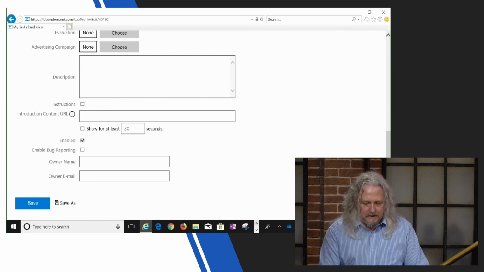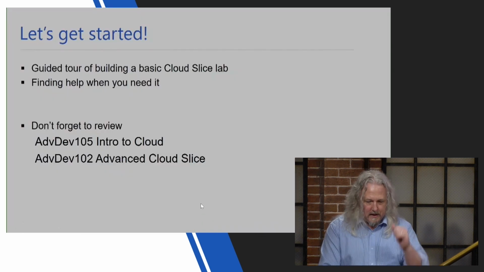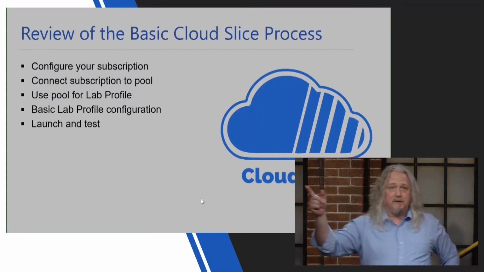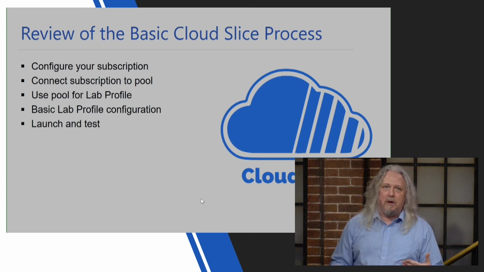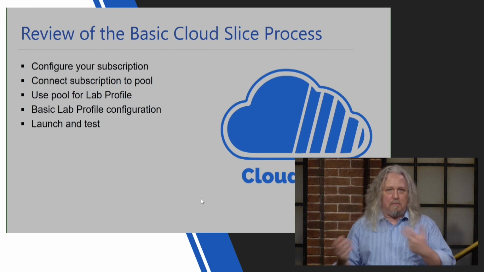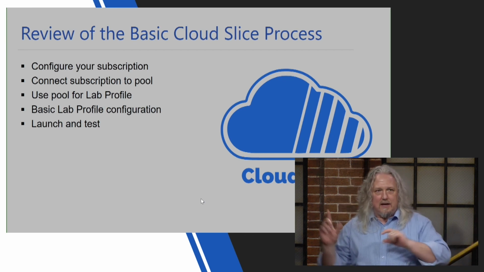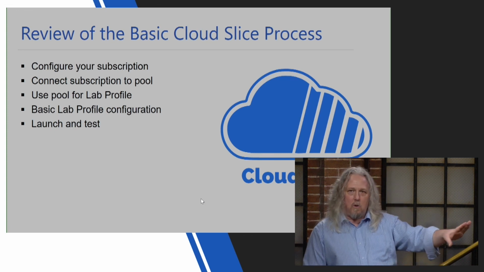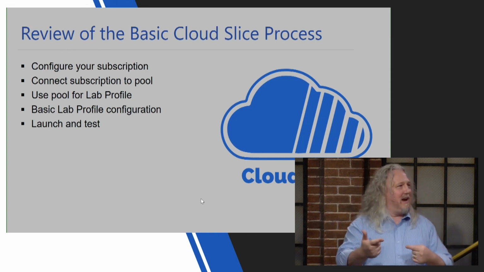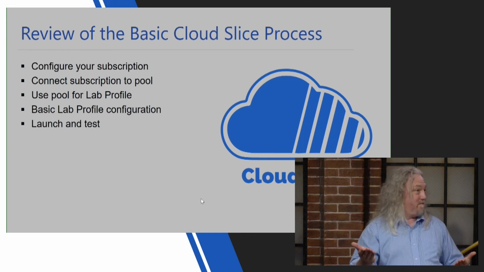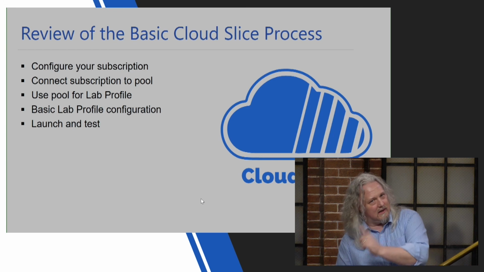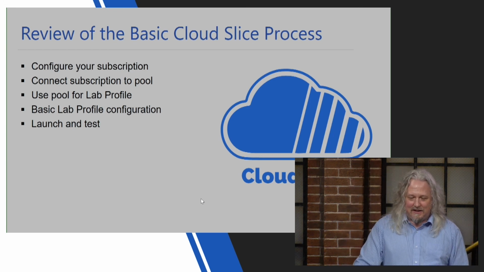So let's just revisit our slideshow here for one second. And I just want to review the process that we went through. We configured our subscription. You get a couple of pieces of information out of your Azure account. You set up a couple of permissions, and you get a couple of storage locations. You then connect that subscription to the subscription pool, or you follow what Robert suggested, which was to create the pool and then create the subscription right at the same time. Which is a handy way of doing it, and it's something that we're going to talk about with VM profiles and lab profiles tomorrow.